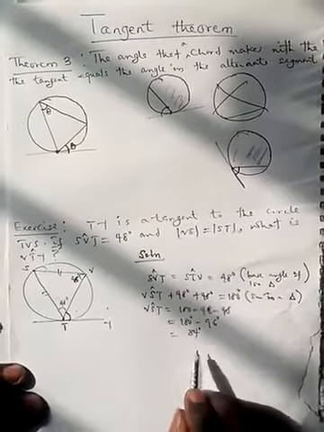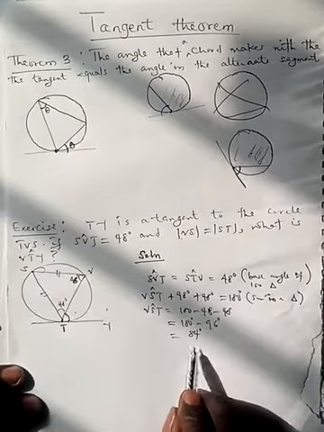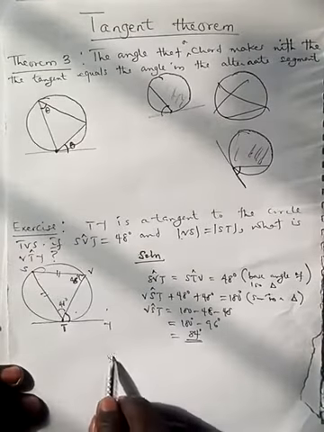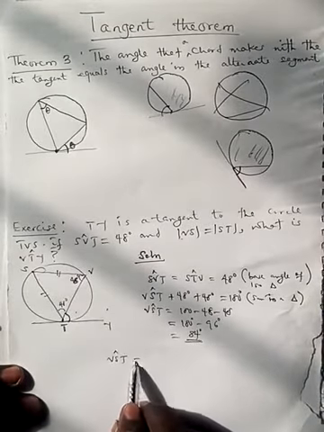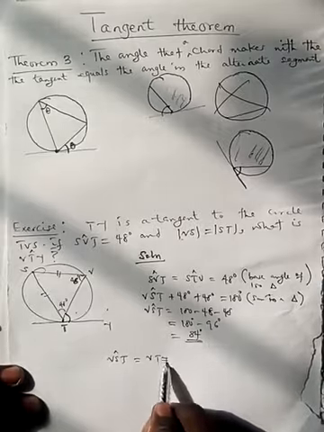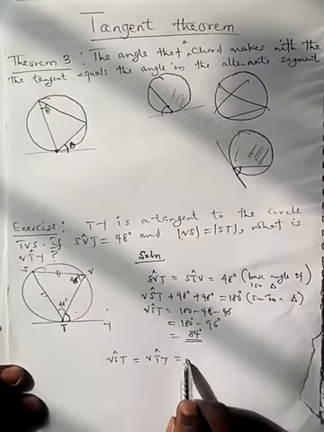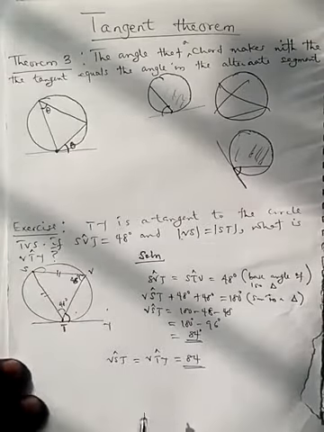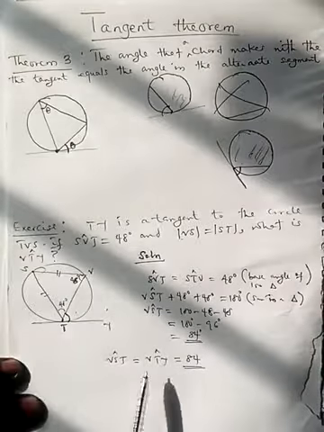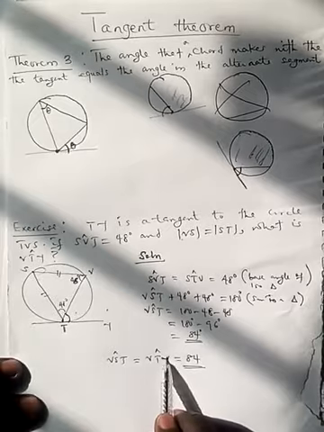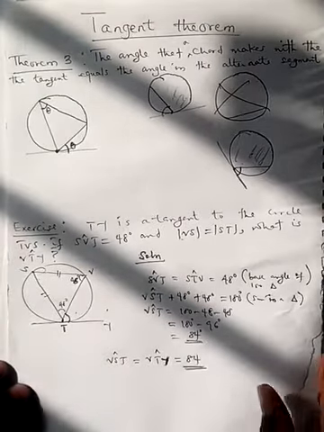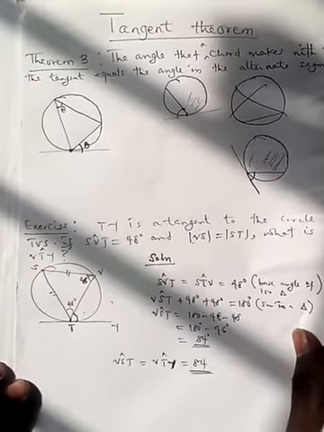You can check that out. Okay, so VST equals 84, and then we know that VST equals VTY, which equals 84. So we have successfully found the angle VTY they asked us to find in this question. I hope that is clear. If that is not clear, you can send a message.